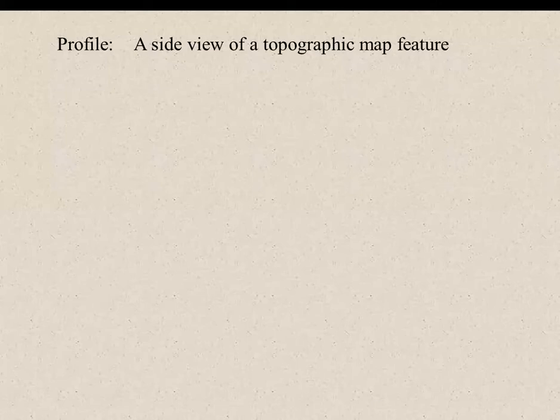I can think of one personal reason. Back when I used to race bicycles, it was always nice to know what a road course or a mountain course looked like as far as the side view goes. Because when you look down on a topographic map, you can see the contour lines, and that's great. But you could also see on a side view exactly how long and how steep the hills were, and that's useful for a lot of reasons, especially if you're a bad hill climber like I was.